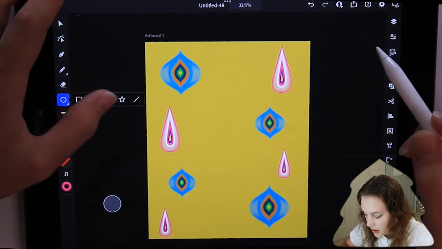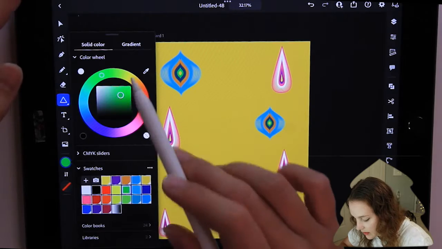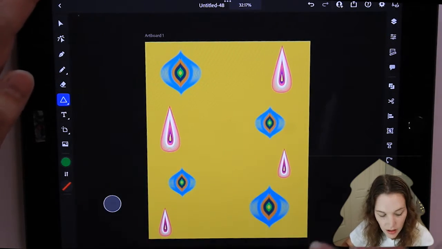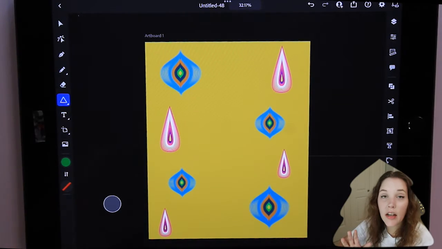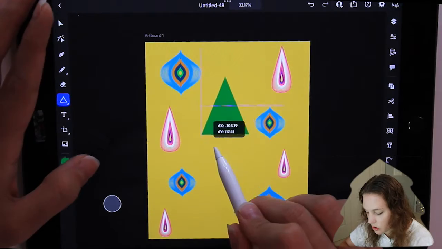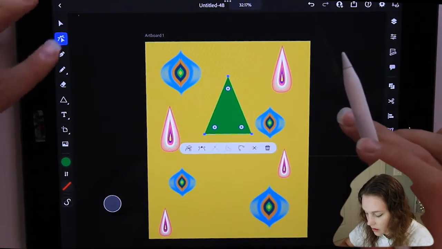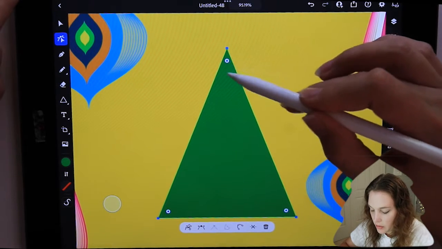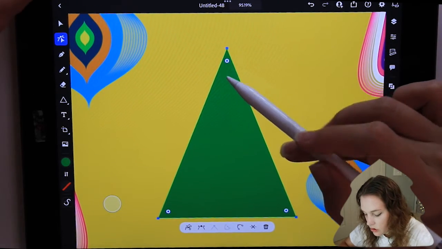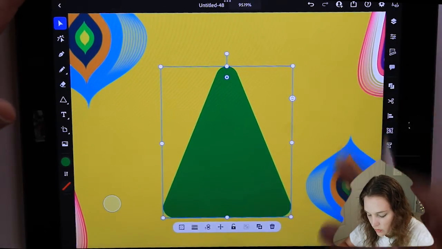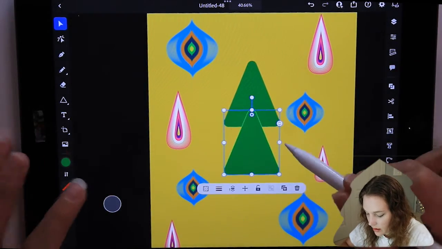Choose my triangle tool, do a classic Christmas tree color, a nice green. Everything was either harsh lines or lots of curves. So I've done harsh lines, so I think I might do curves for the Christmas tree. And the way to do curves is to select these round dots inside the shape that has a blue dot in the center. You tap on that and you drag in and it creates these curved edges for you. So I'm going to do that.